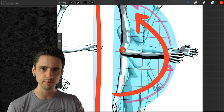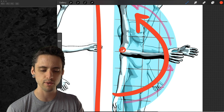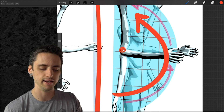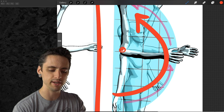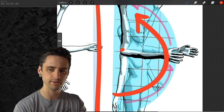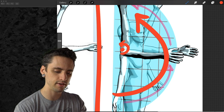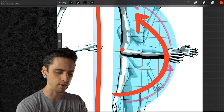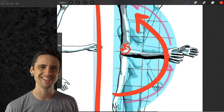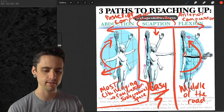Compression is normal, but some people respond to compression with pain, and for those people they'll want to find movements that are less irritable. In flexion, think of it like you're rolling the bursa and tendons backwards — rolling that stuff out of the way a little bit. So flexion tends to be a little easier than the other options for the subacromial space.